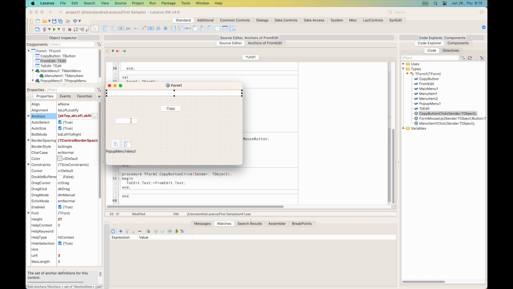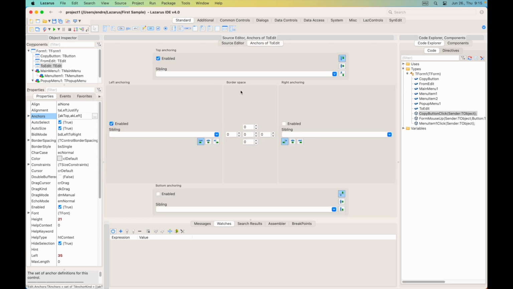Then let's see, we have another one just to show how you can set up the thing for multiple elements. So here it's already telling that it's enabling the siblings, but of course you can see that you can link it not just to the form but also to other elements as well. So let's link it to the other, for the form, from edit.